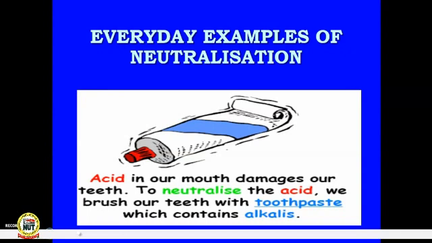You understand? If you have a strong mouth odor, you should know that it's basically because the acidic content of your mouth is very much. The only way you can neutralize it is to use an alkali, which is what? The toothpaste. And you can also see why some people use what? Ashes in brushing the teeth, because ash also contains what? Alkalis.